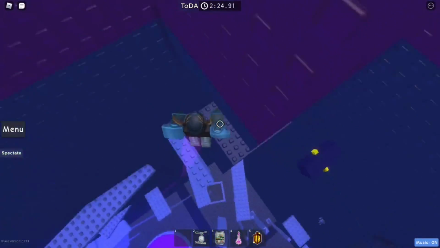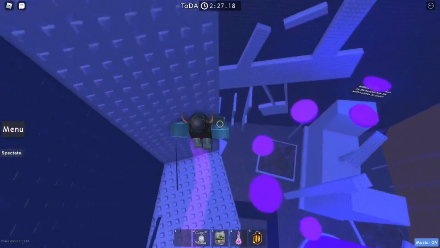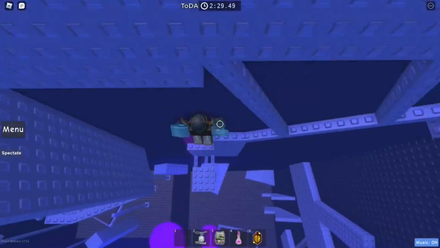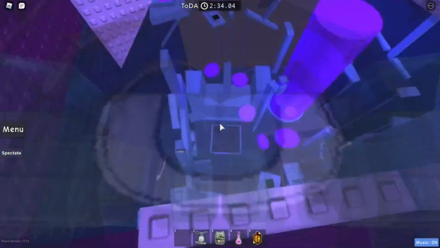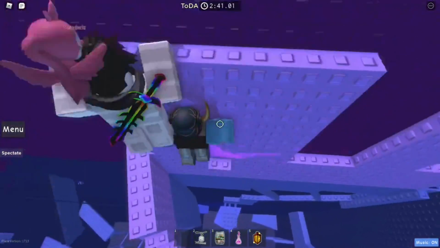So yeah, wait on right here. You're done with the morphers, so now you just go on the zip line. Do this rappy, and I'll wait for Slender on floor 2. Nice. Here you are. Nice.